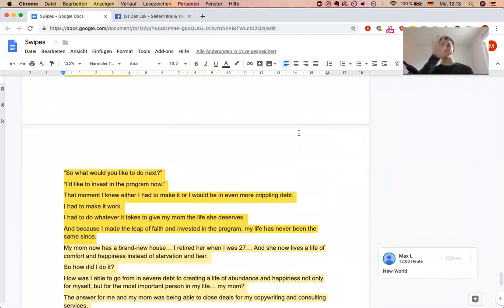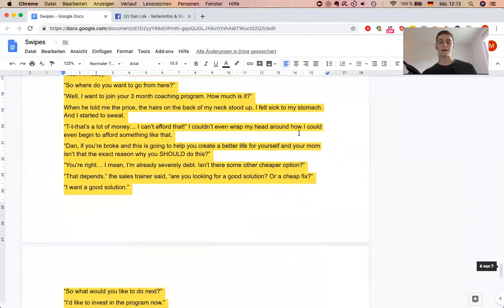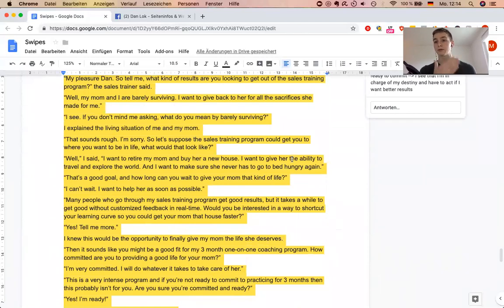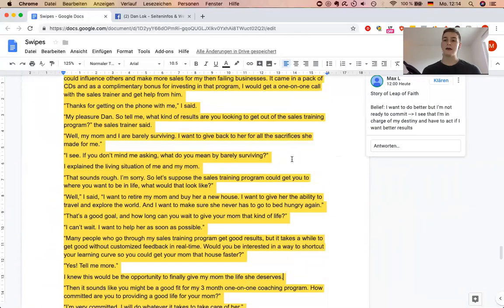So stepping back now, this is a very masterful story. I mean, it's nicely written, the dialogue as well. He has some explanation in between. He says, yes, tell me more. And then he says, like in the background, what he's thinking, so intensifying and making clear why he's saying what he's saying. So it's enjoyable to read, easy to read, quick to read. And at the same time, it takes the reader of this story through the sales process that he or she will go through later on when he wants to invest in the program.